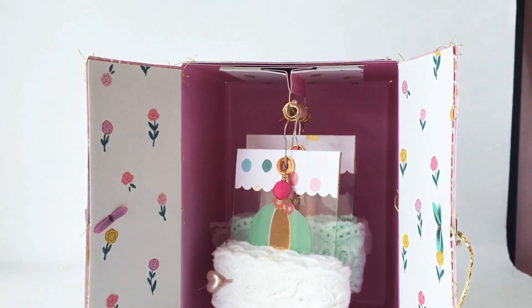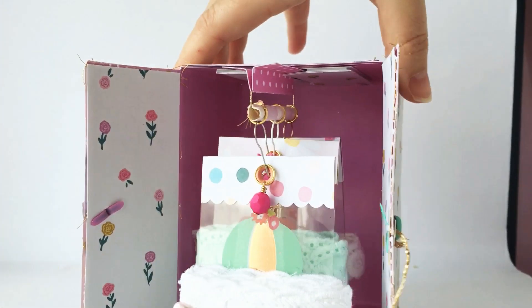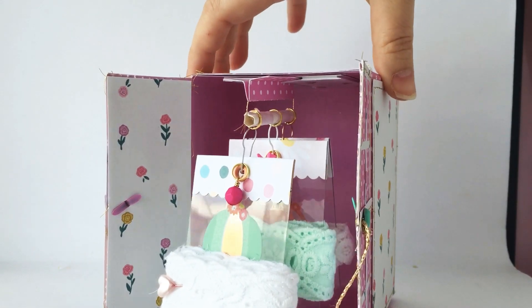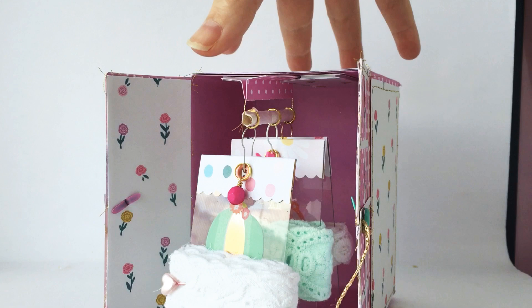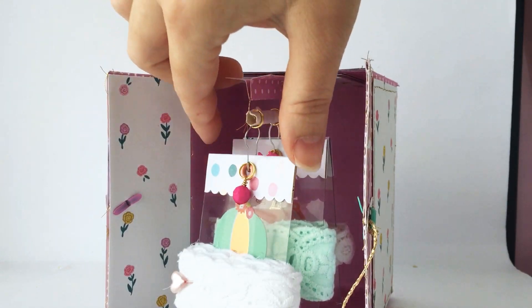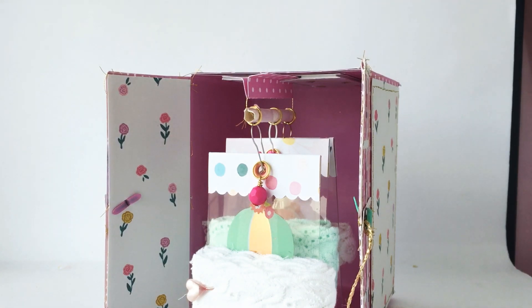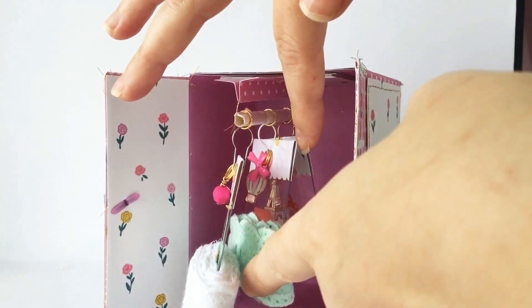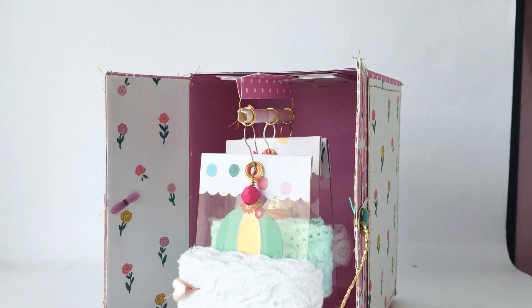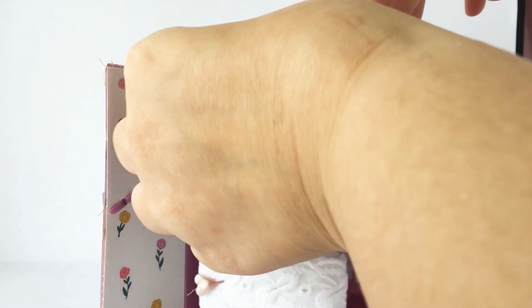I did a little pull-out like you have on your closet. I was inspired by IKEA actually, because my mother has a closet and her rack for the hangers comes out. I just did this to come out so she can take the samples easily. I put the big chain dangles in here — I hope this is okay, Patty, because I cannot make charms to save my life. Then I put some of my favorite lace in here; I really love this color, it's so beautiful. It's a little bit troublesome to put back in, so I'll just leave the pull-in and pull-out as is. I think it looks just so cute.